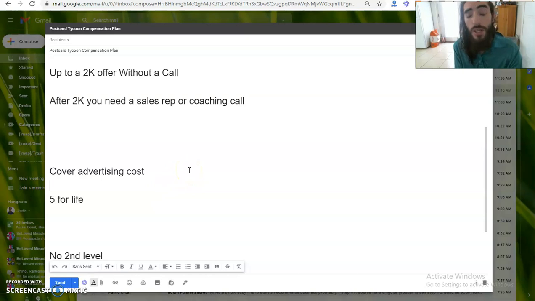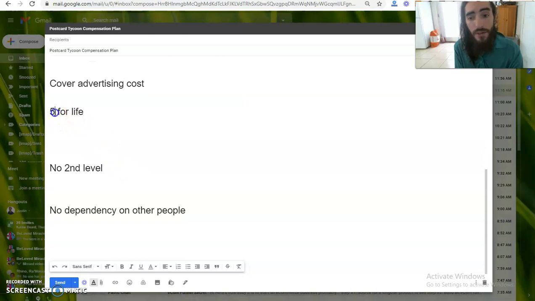So covering advertising costs is very important in every business. It's the sole thing that you should be doing, is figuring out how to spend $1 and make $1 back. Once you do that, find out a little tweak that you can make to make some profit on it. Then from there, focus on your back end. So you want to cover your advertising costs essentially. And then the 5 for Life program within Postcard Tycoon helps you do that.